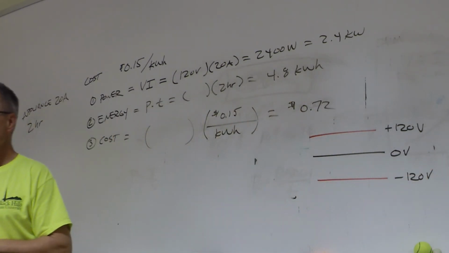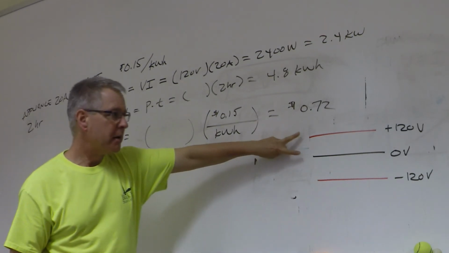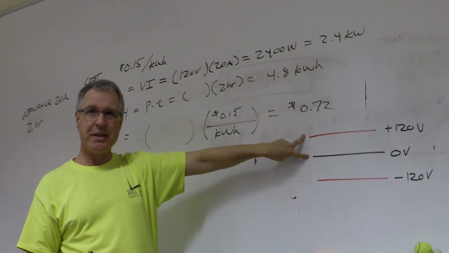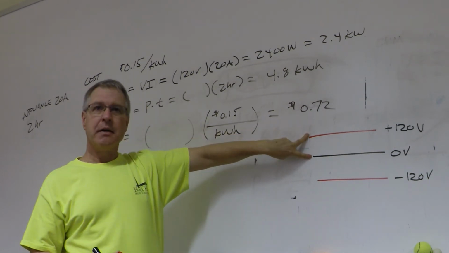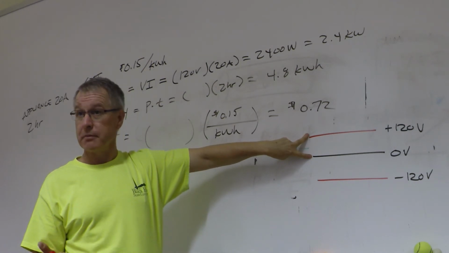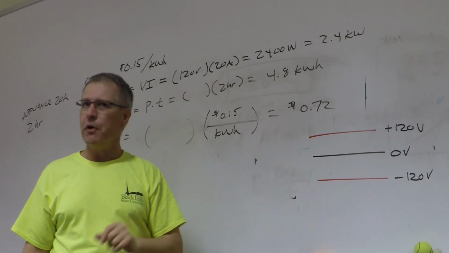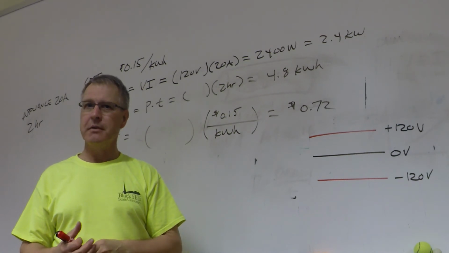So for most of your circuits in your house, you've got 120 volts. How do you get that? There's a 120 volt difference between these 2. So I hook up here and here, connect that to my circuits, I've got a 120 volt difference between these 2 wires. How many of you know that you probably have an outlet somewhere in your house that's 240?